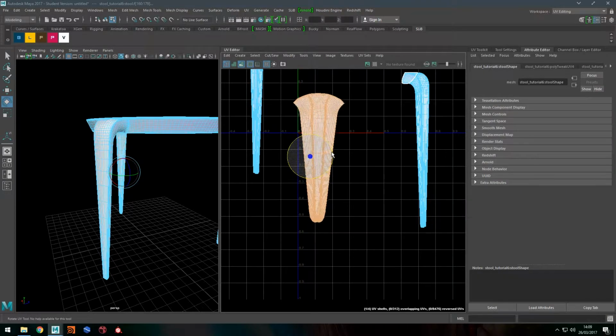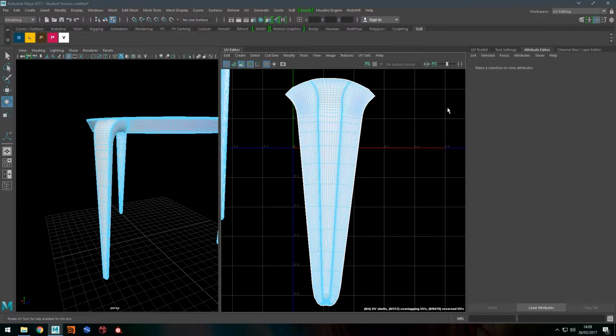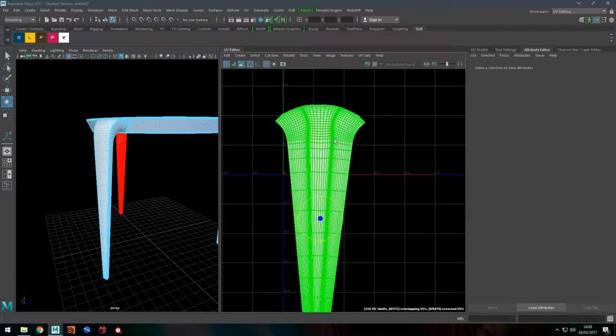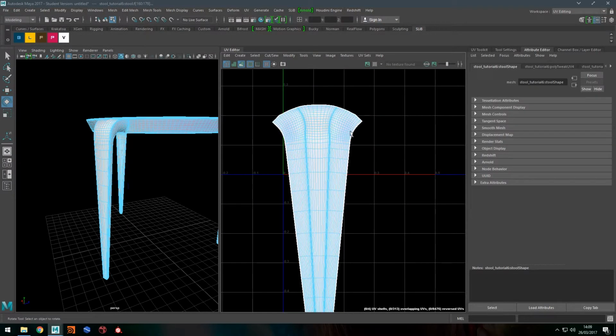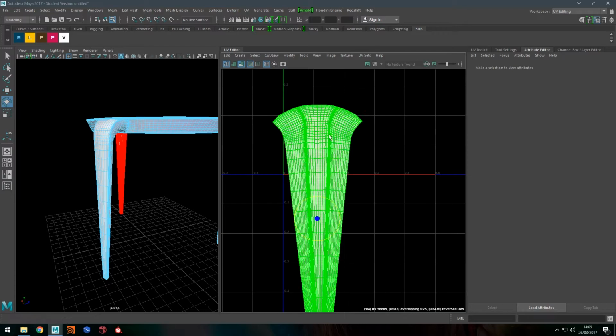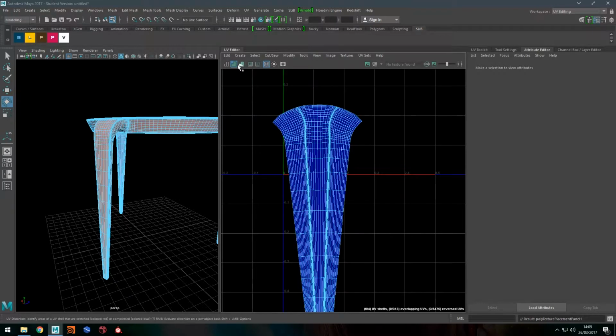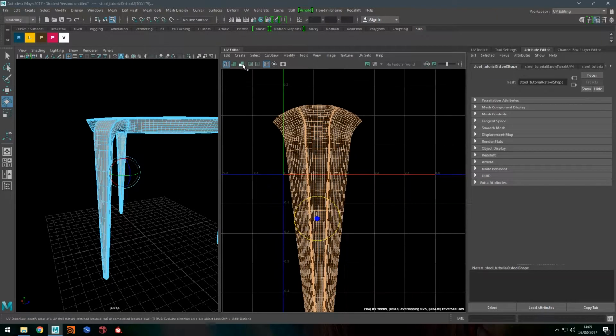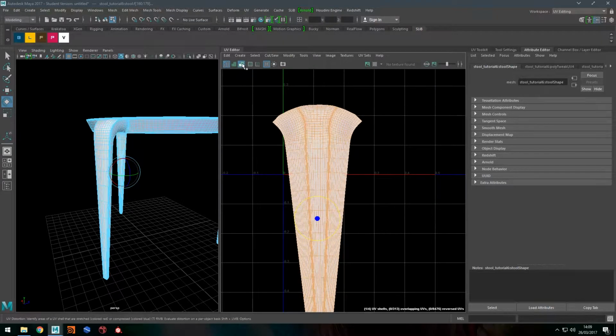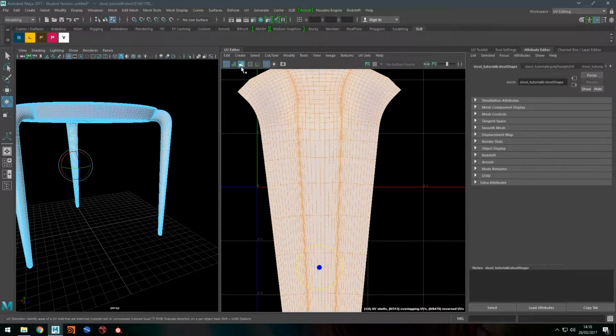As we can see now guys, it has unfolded and it's completely flat. Now again, if you're not seeing this, if your shell isn't white, it may look something like this maybe. If yours looks like that, just make sure to click on this icon just here. I typically always work with this icon, and what it does is it will identify if there's any stretching going on or if there's any compressing going on.